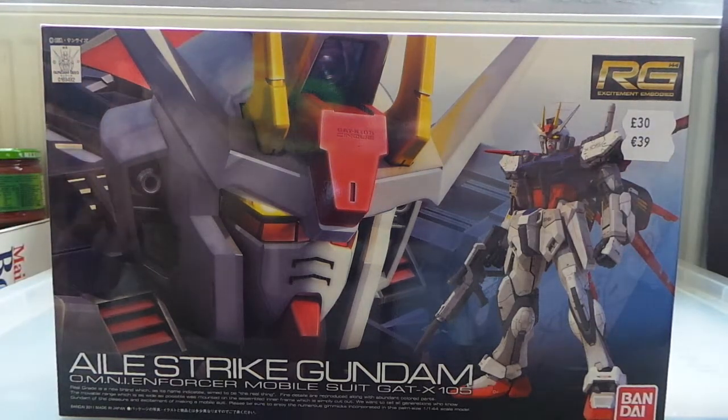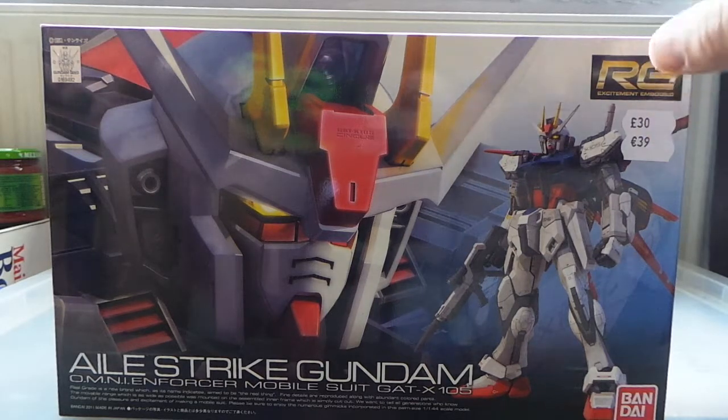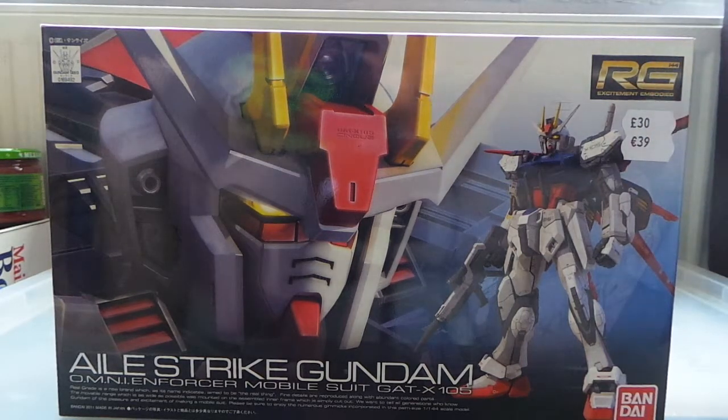We'll have a quick preview, look at it, look at the box, what the sprue trees look like inside, the manual and everything. And then once it's built, we'll have a final look at it. I'll express my feelings on the model, what it was like to build. I've seen, not this particular one, but I've seen a Real Grade before built, and it's gorgeous. So hopefully this will turn out just as well. So let's have a quick look at the box.